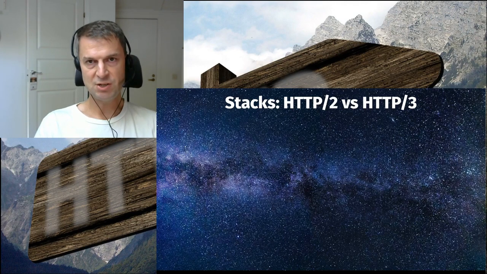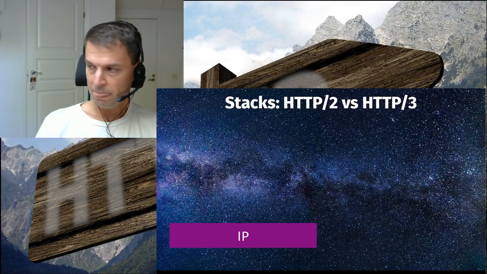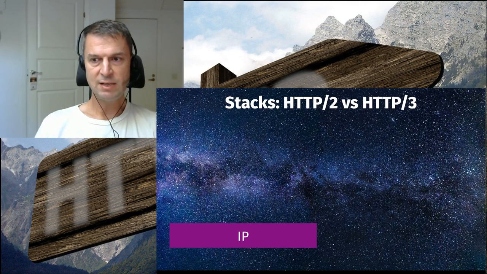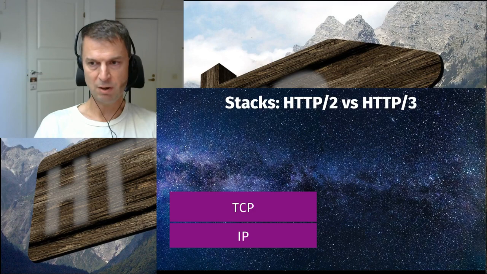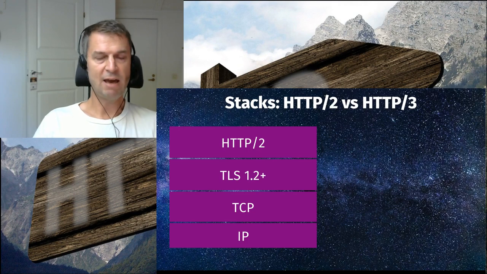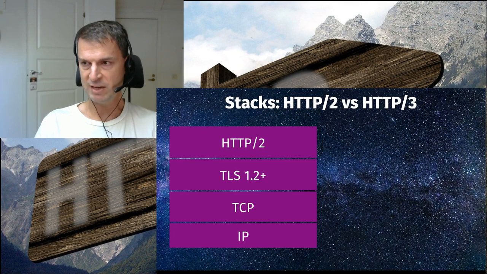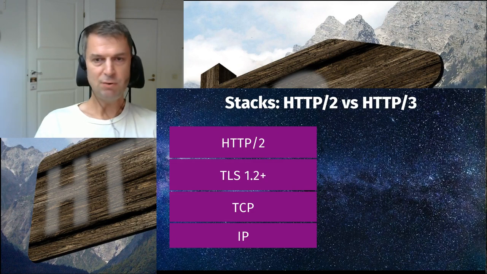Previously we had HTTP2 like this. I'll show you the previous way, and if you see anyone behind me, those are my kids. The previous way to do things, the HTTP2 stack, you had IP, of course, at the bottom. We did TCP, we put TLS on top of that, and that was HTTP2. You actually didn't have to have TLS for HTTP2, but no browser did it otherwise, and it's really complicated to not do it over HTTPS across the internet, again, because of ossification. So that's the HTTP2. That's the old classic stack. We're used to that, right?